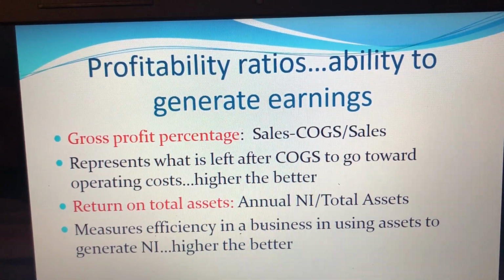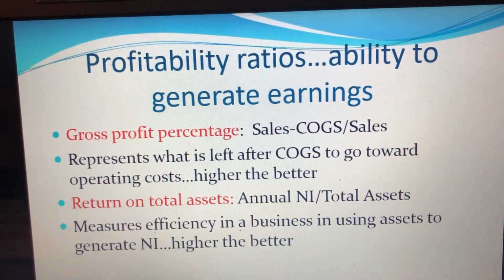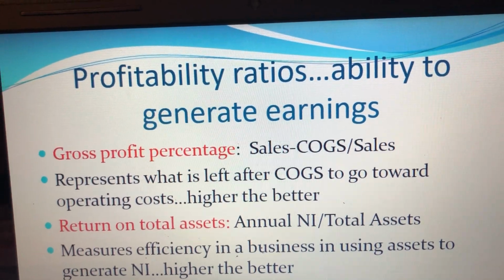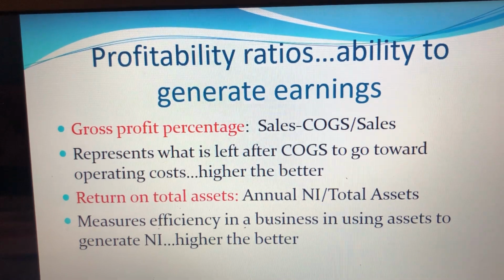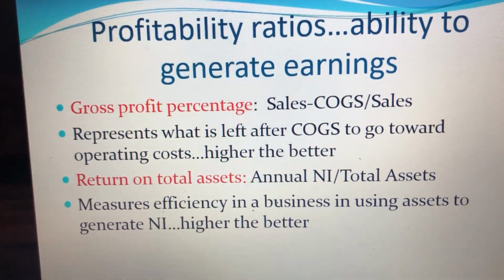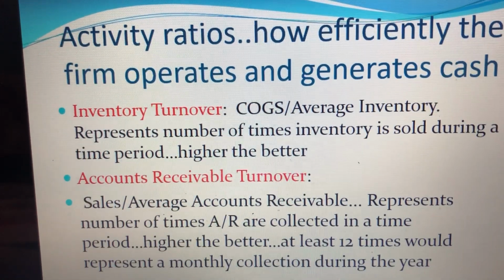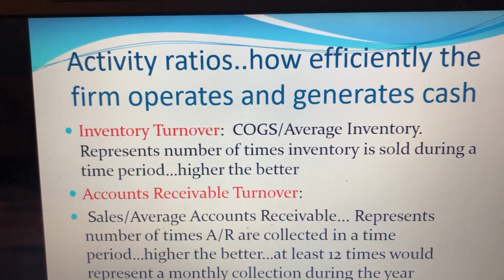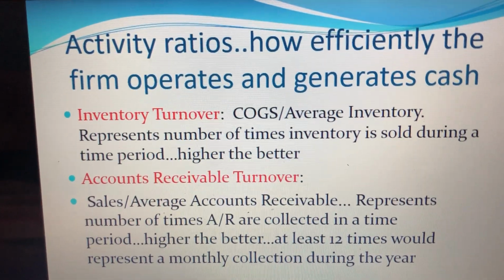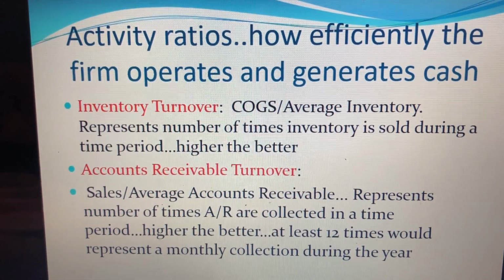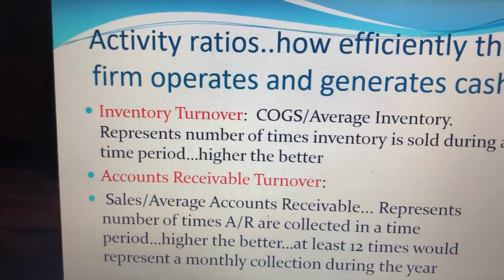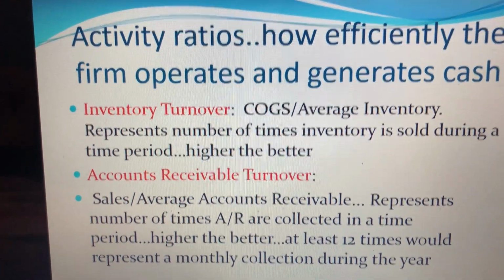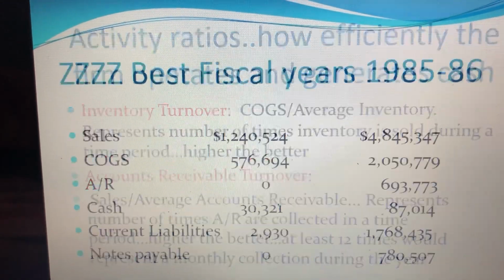Profitability, these are a couple measures of profitability. Gross profit percentage, that's the same thing as taking your gross profit or gross margin and dividing it by sales. And then return on total assets. And then you have your activity, which would be your turnover ratios. How quickly are you selling your inventory? That's what it measures. You don't put it in percentages, you call it times. And then your accounts receivable turnover. How quickly are you collecting your accounts receivable?